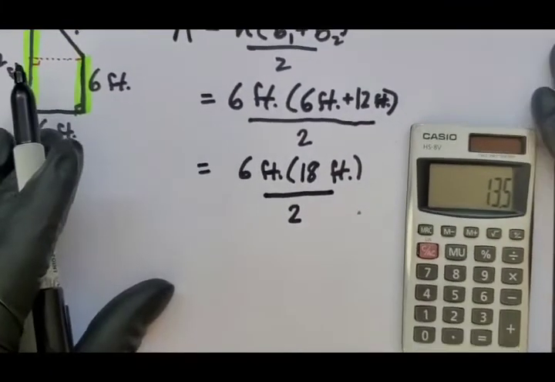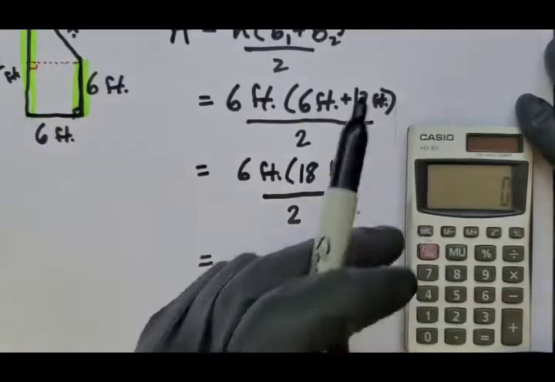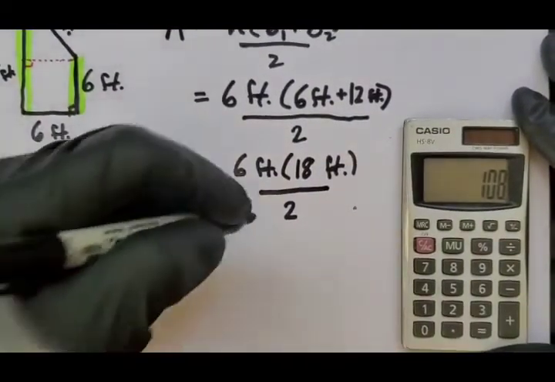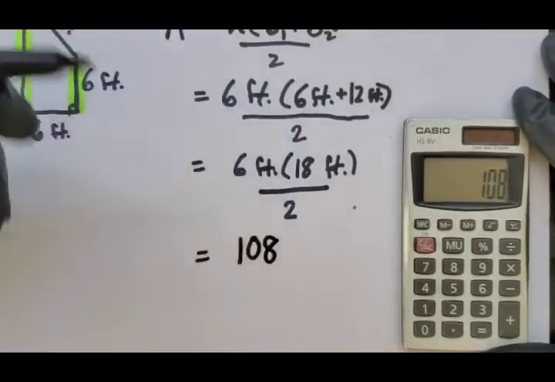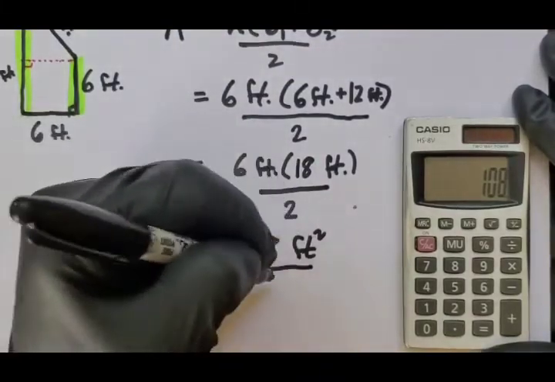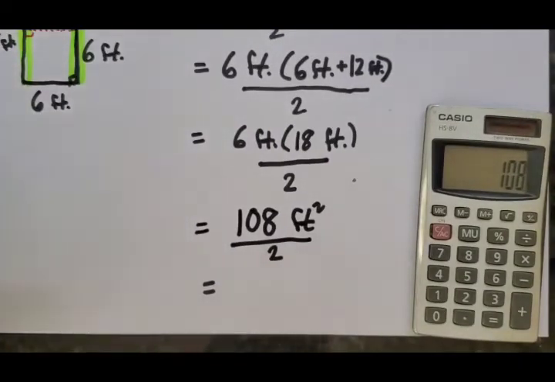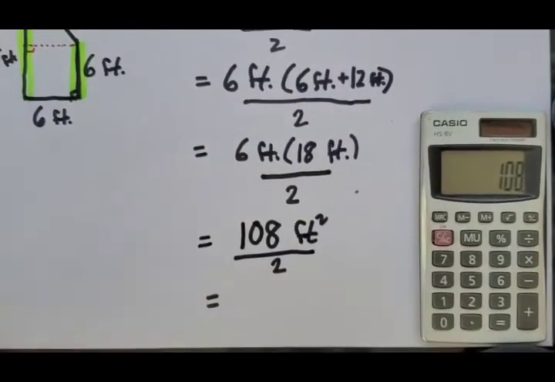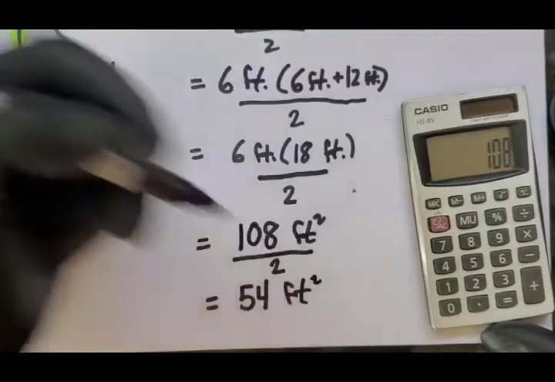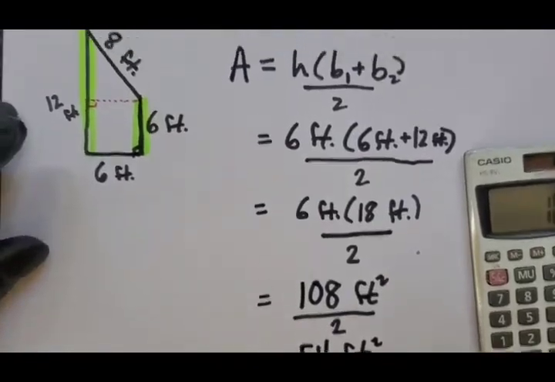But what I'll do is I'll just complete this like I did the previous example. So I'm going to multiply 18 with 6, and that's going to equal apparently 108. So we have 108, and then feet times feet is feet squared. There's our area units, and we will not forget to divide by 2. That's the big thing that we have to remember. 108 divided by 2 is going to be 54. So the area of this trapezoid, given the measurements, is 54 feet squared.